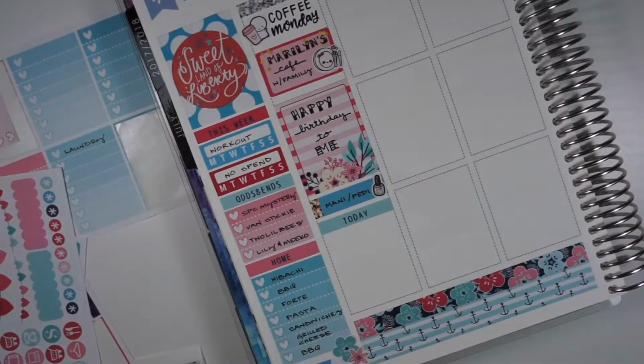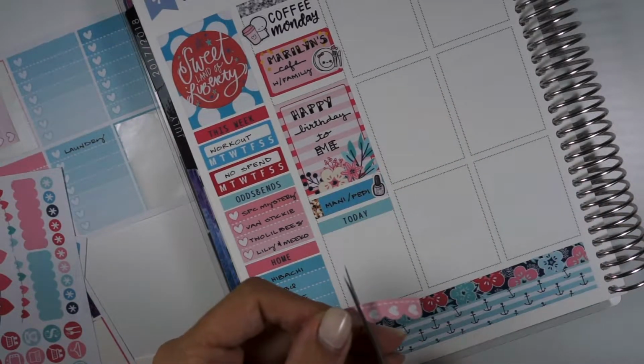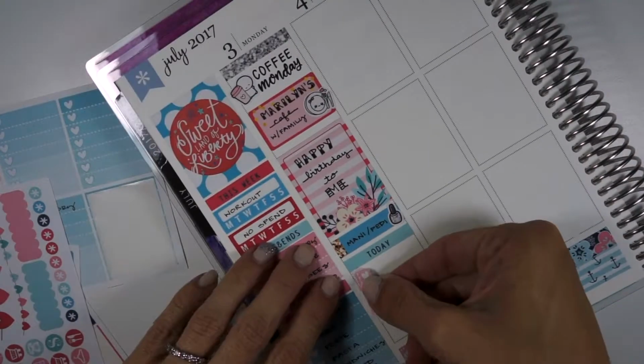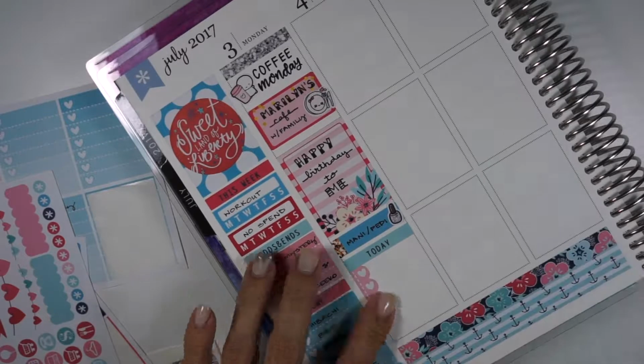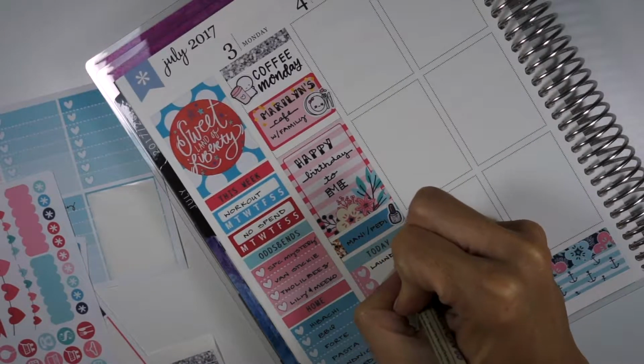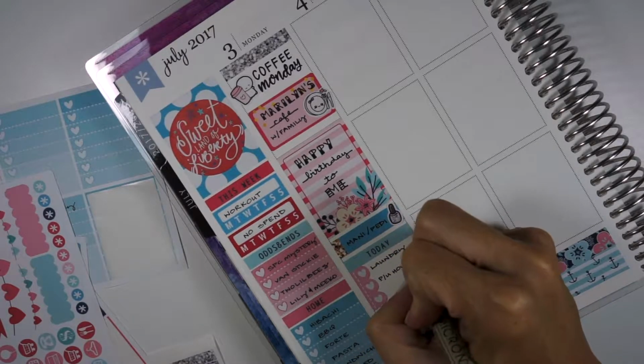And I guess because it was my birthday, he didn't want me to sit there by myself. So now here I am. I did put down the today header below that, and I just cut one of the scallop heart checklists from the kit, and now I'm writing down a few of the to-dos that I had to do for the day.